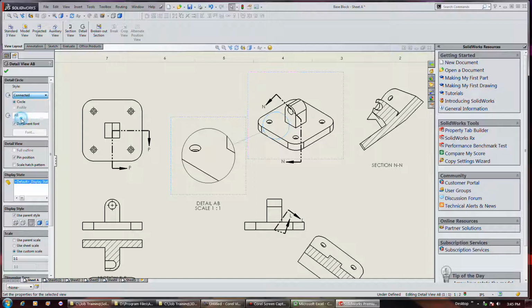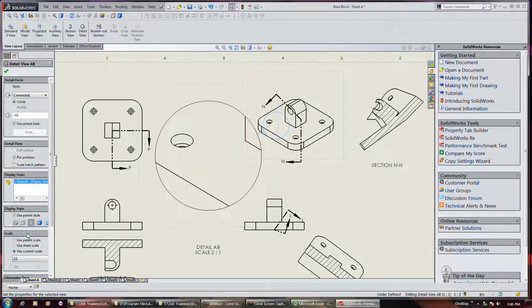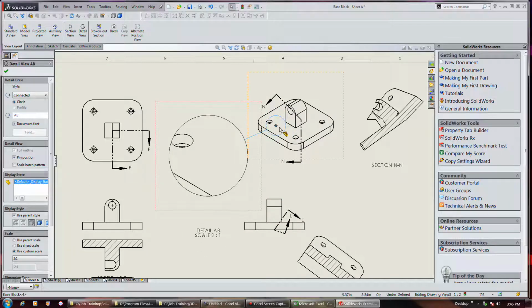Okay, you can select the standard, so it's a circle with a drawing view, but there are several other standards here, like with a leader and all that, and you can move that around. But I like the connected type. You can also change the scale to like 2 to 1, for example, and it'll blow it way up. But as long as the circle's blue, you can also go in and shrink the detail and move it.